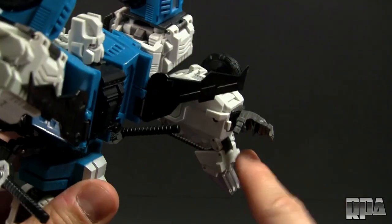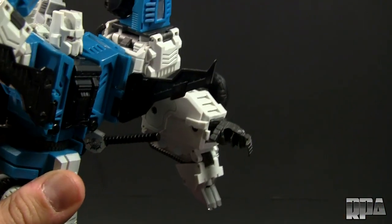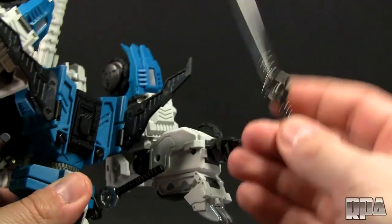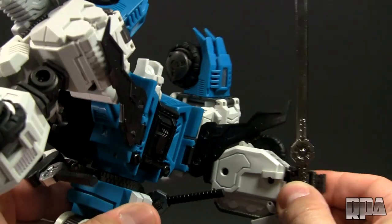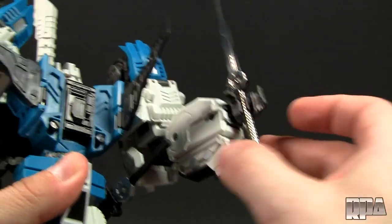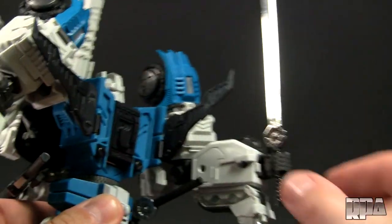And you'll also notice there's a little weird kind of thing right here. It's not a closed circle. Sort of got that open space there. That is to allow friction when you hold the handles. Because this metal sword would probably fall right out, but you can pry it in there. It's a little bit of a tight fit. And you can see it holds the sword without having the fingers wrapped around. All you got to do is close them up so it looks not stupid. And there you are. That's what it looks like with that.